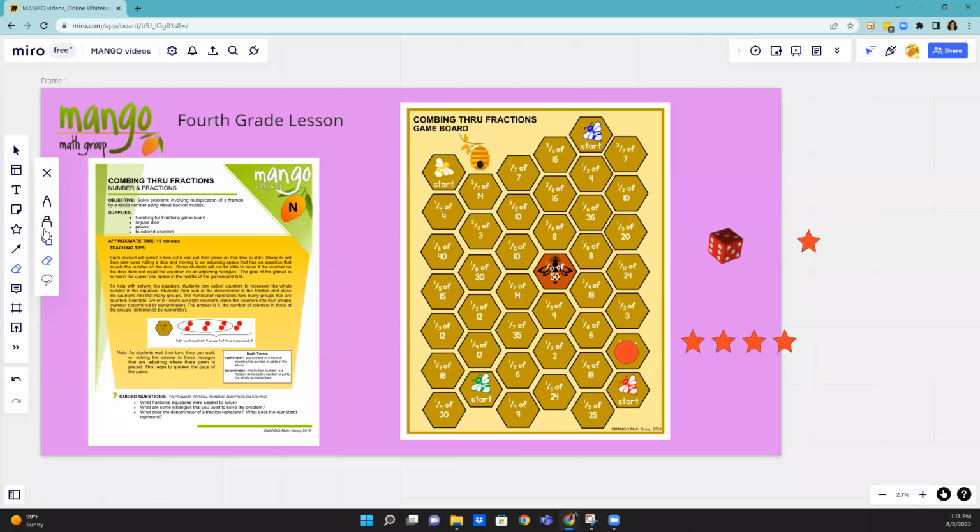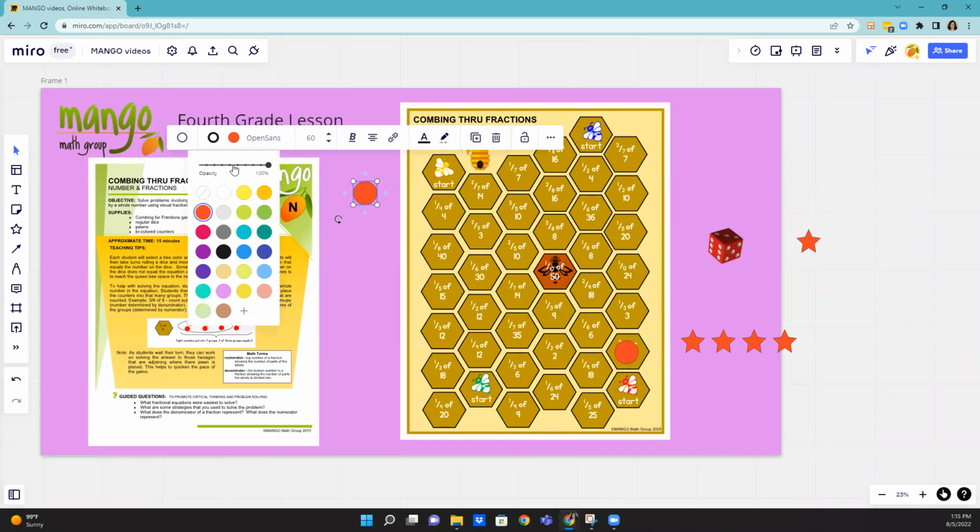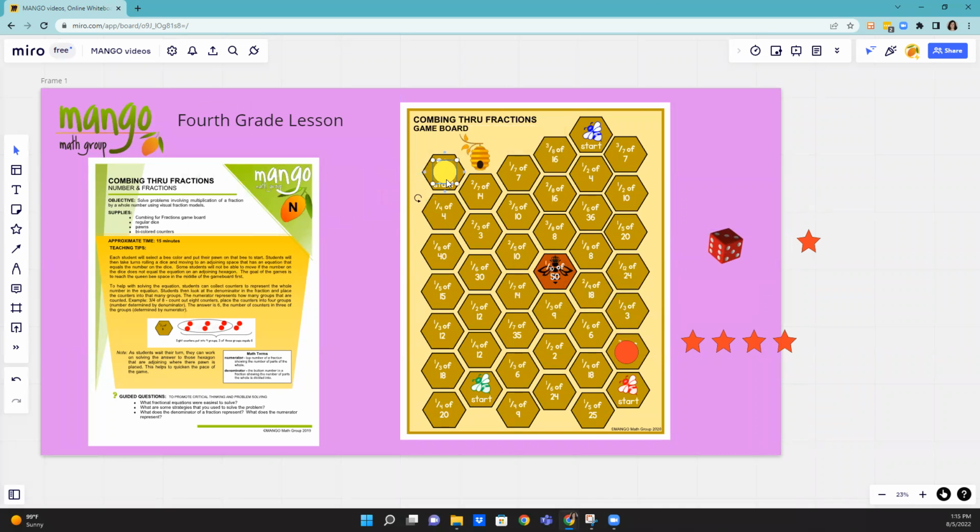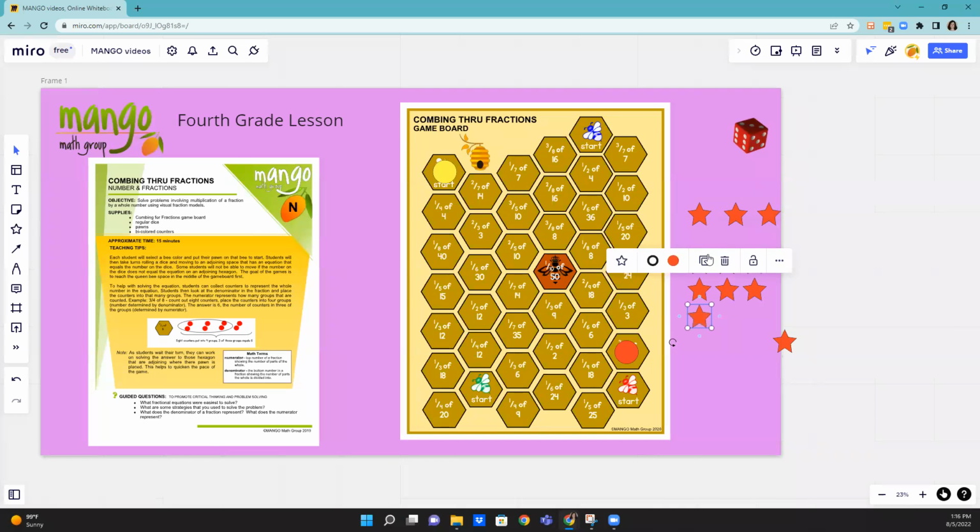So let's say we're over here on the yellow, and I'm going to make a little yellow pawn. I'm going to duplicate this one, and I'm going to turn it yellow. So this is my yellow guy. I'm now trying to figure out if any of these equals 3. So in order to do that, I'm going to show you how you do that using counters. So 14 tells me how many counters I have. So right now I have 5. I'm going to make 14: 5, 6, 7, 8, 9, 10, 11, 12, 13, 14.